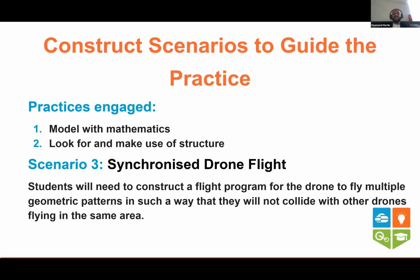Really, really cool stuff. In order for those drones to fly, the drones are communicating with each other, but they're also doing a really good job of flying geometric patterns. And they're able to fly these geometric patterns in different ways by using simple pieces of code, with their values changed. So let's take a look at what kind of algebraic thinking would be involved as our students participate with that. And I will do this very quickly.